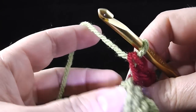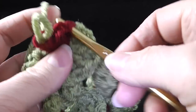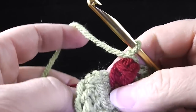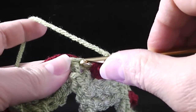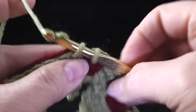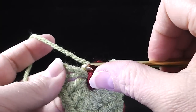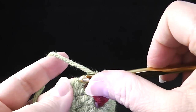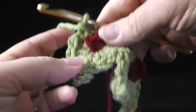Pull up a loop, insert your hook, and pull that through, give it a chain, and four more single crochets in that foundation chain. So go ahead and do this all the way across. Okay, I've worked this all the way across to the end. Now I'm going to do the last two chains. One, two, in the foundation chain.